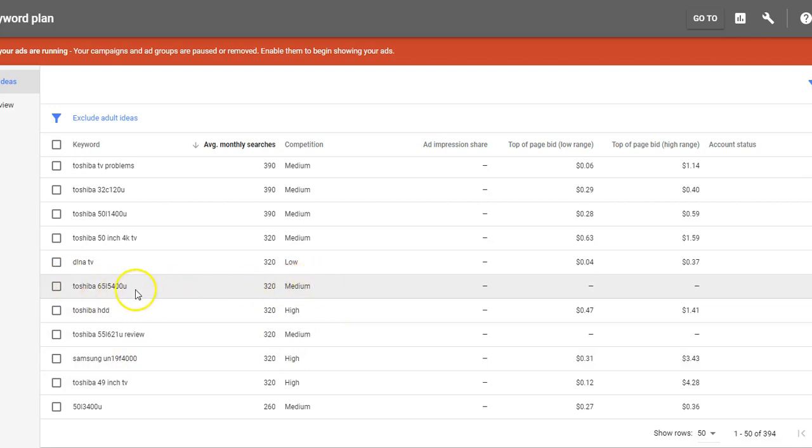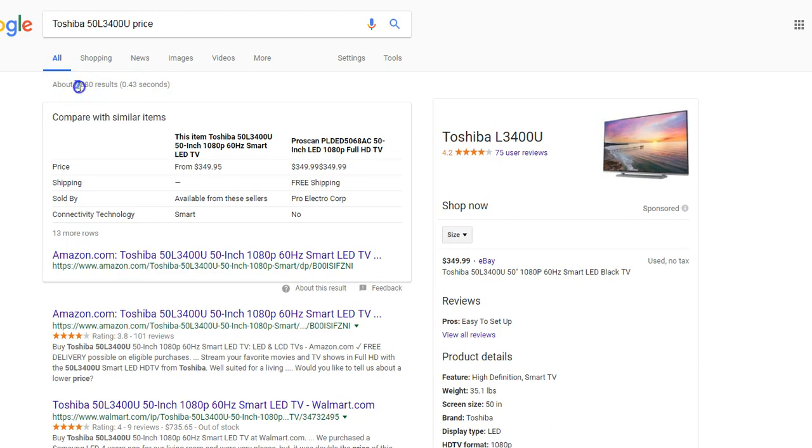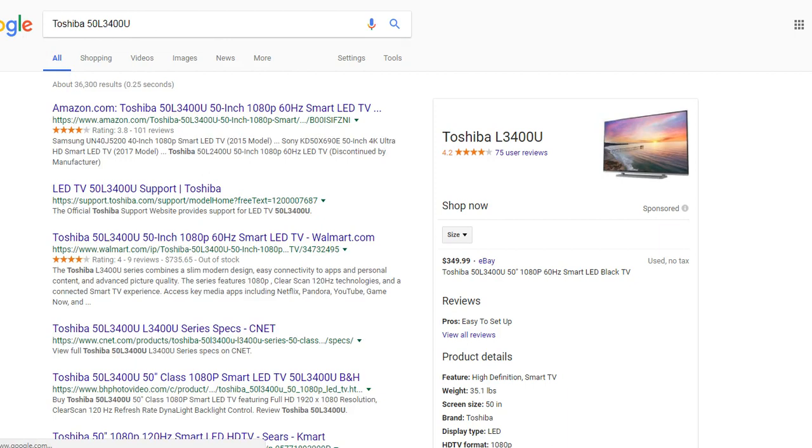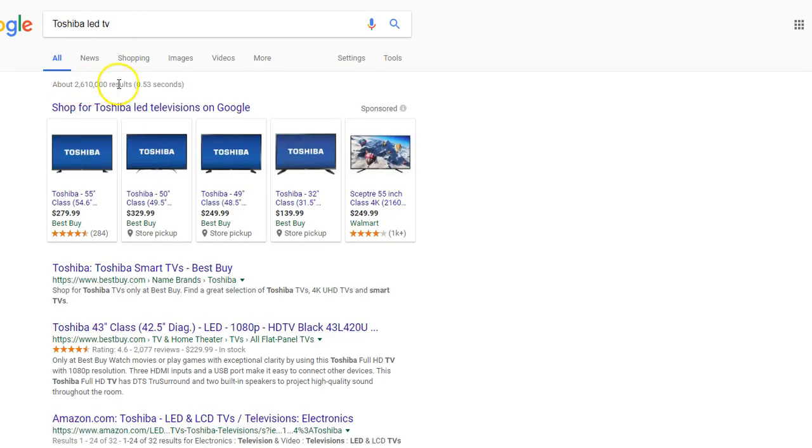Like when you're dealing with model numbers, I wouldn't pay too much attention to this because the results are so much less. See this? As opposed to that, your chances are much better for ranking for those keywords. And that's it. Those are the methods of getting free traffic on Google using the best buyer keywords.